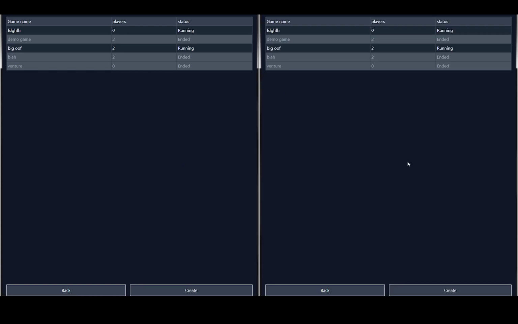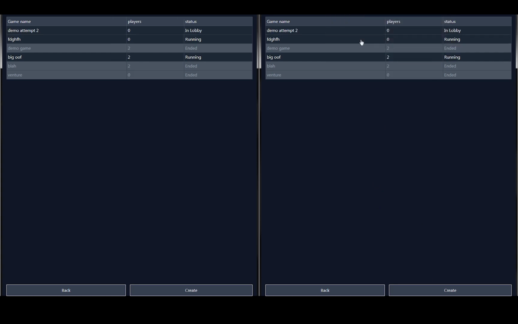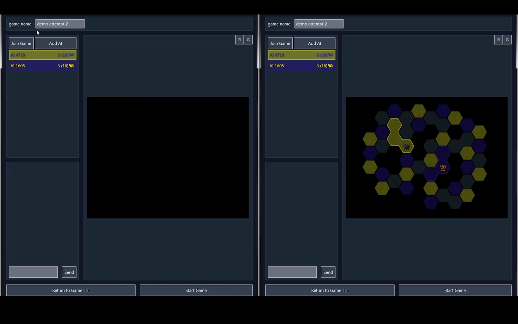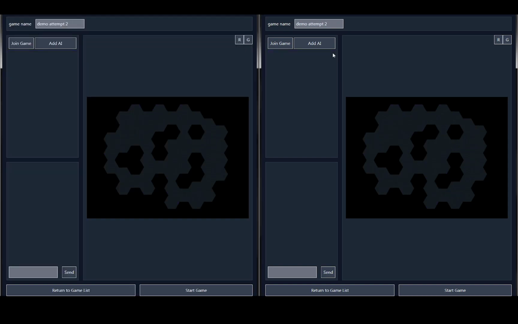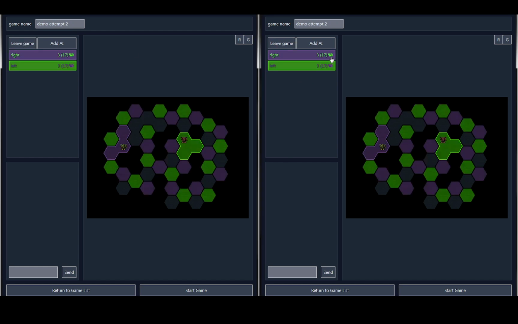I'm just going to quickly demo the game I've been working on. It runs in the browser. This is two browser windows side by side. I will create a new one. Demo two. Join it with both browsers. Kick the AIs. This is a nice small map, which is good. I'll join it. Right is, of course, the guy on the right. Left is the guy on the left. I'll add one AI.